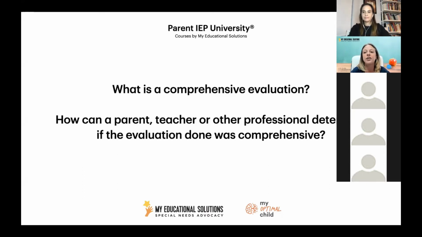It looks at learning styles. It makes very specific recommendations. It doesn't just give information about a student's levels or how they're scoring compared to their peers. It needs to go deeper than that. You should feel like when you read the report that you have gained greater insight into your child or your student, not simply that it's solidified that you know they have difficulty in reading, or that, oh, I knew that they had ADHD, he can't focus at all. That is not enough. It should give you strategies, and it should give you a different way of thinking and understanding what is being presented.